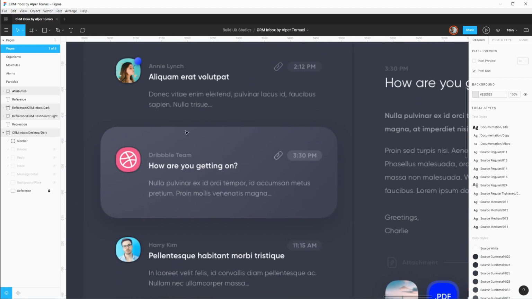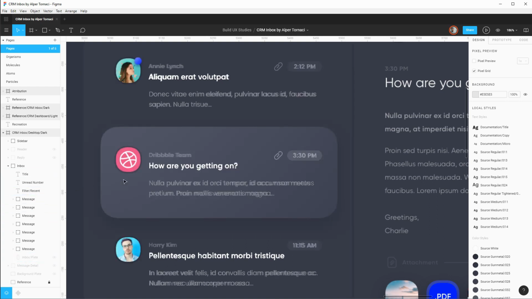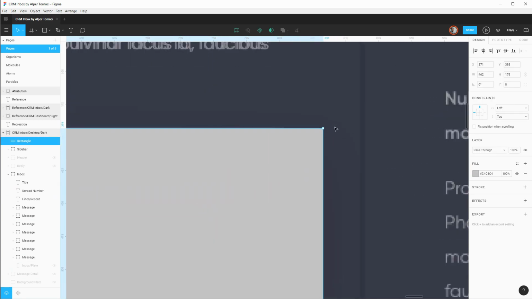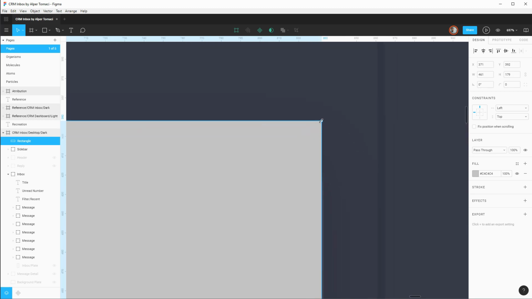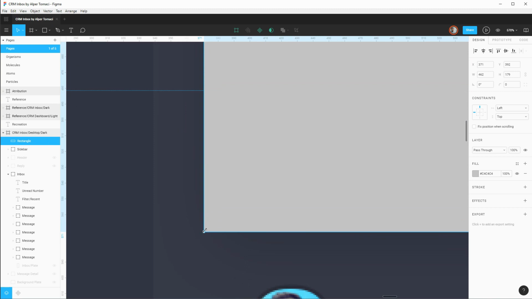Let's focus our attention on this background treatment for the active or opened email. So this will be in our inbox layer, and we can turn off the bottom plate for now. Let's drag out the rectangle as needed. Okay, and get our bottom left corner established.